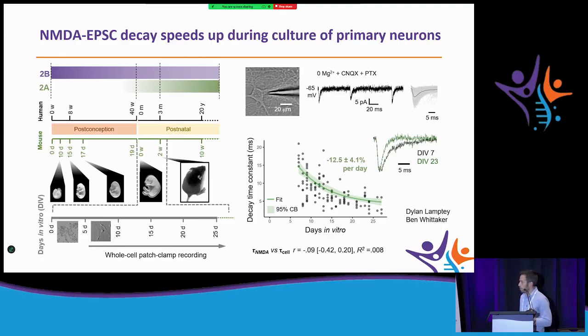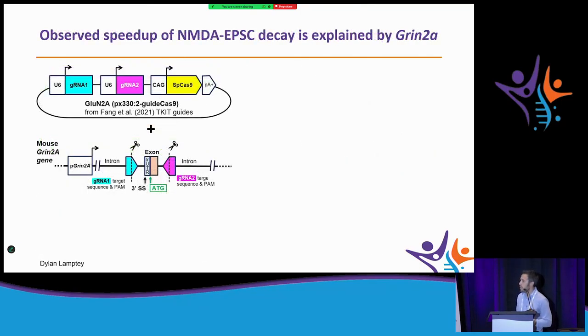And we don't at least see any changes in the cell time constant of the voltage clamp, which might otherwise explain some changes in kinetics of the responses. So this was promising, but what we wanted to check was that indeed GLUN2A is responsible in these cultures for that switch. So what we've adopted is the use of CRISPR.